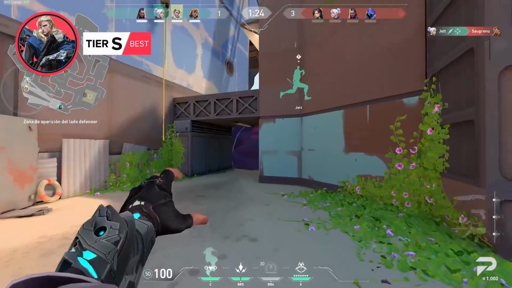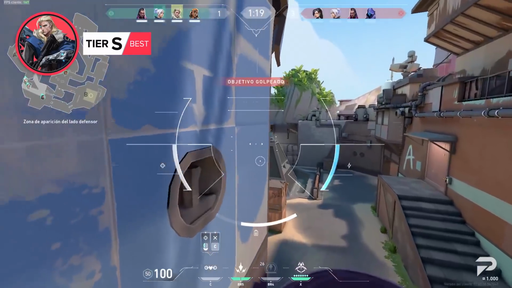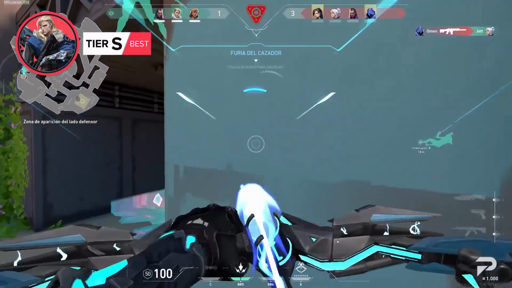Outside of being a direct Killjoy ult counter, Hunter's Fury is great at finding picks or scattering rushes trying to deathball into sites. Another thing to note is that Sova's kit is well designed for his ultimate, and can easily be used solo when used after a drone or a recon arrow.